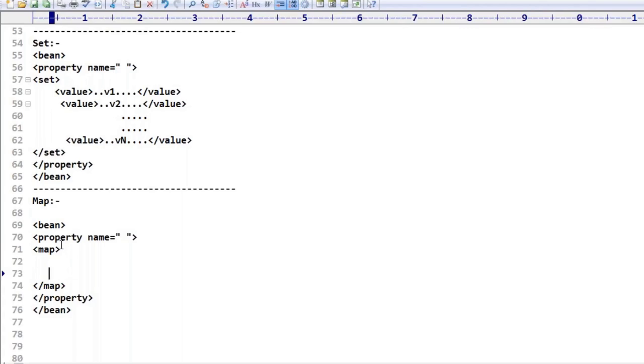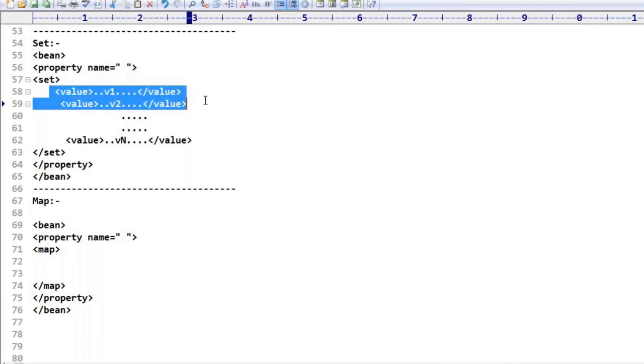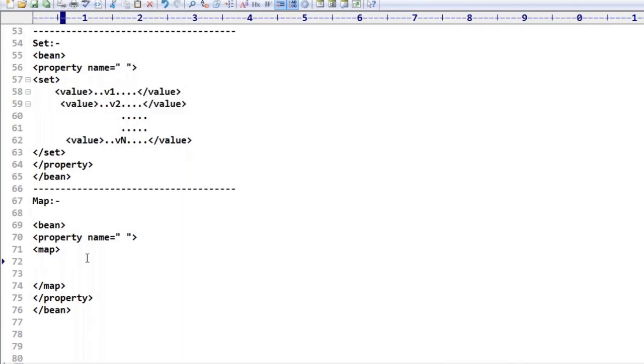And in between we have to insert the value. So in case of list and set, if you want to insert the value, you will make use of one tag, that is the value tag. But in case of map, you will make use of one tag, that is entry key, and here you will pass the key, and then you have to pass the value as well, key and value. You can pass it like this, and if you want, you can close this tag here itself by using a self-closing tag. If you close the tag here, it is known as self-closing. I hope you know these things.